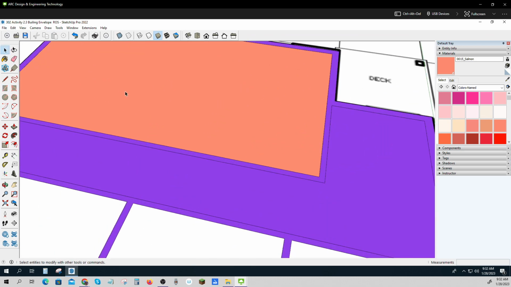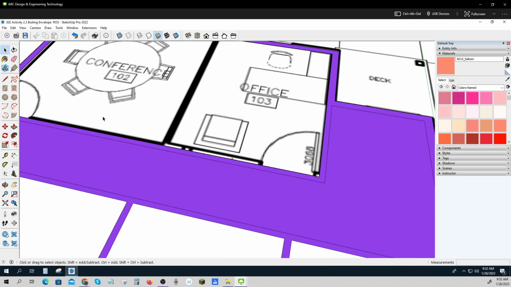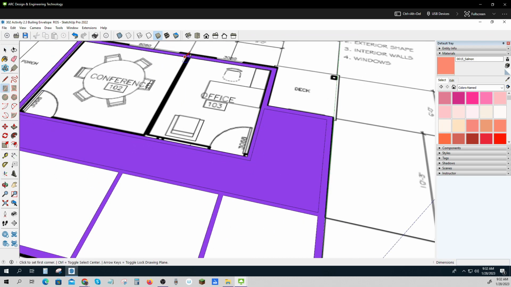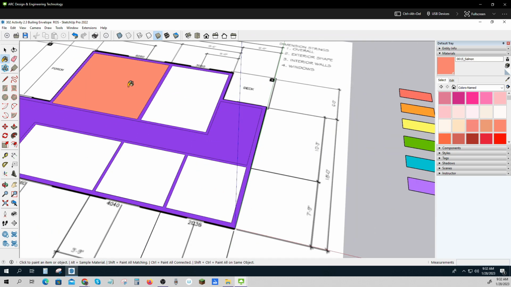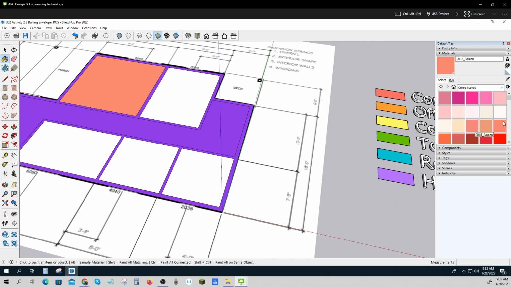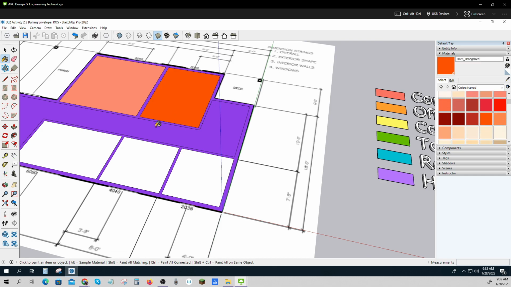Okay, where does the office go? There it goes. But now I've got a conference room and my office is maybe those two, not quite.